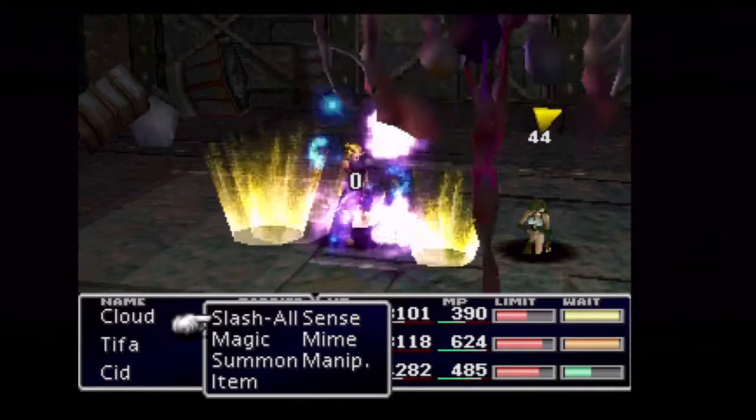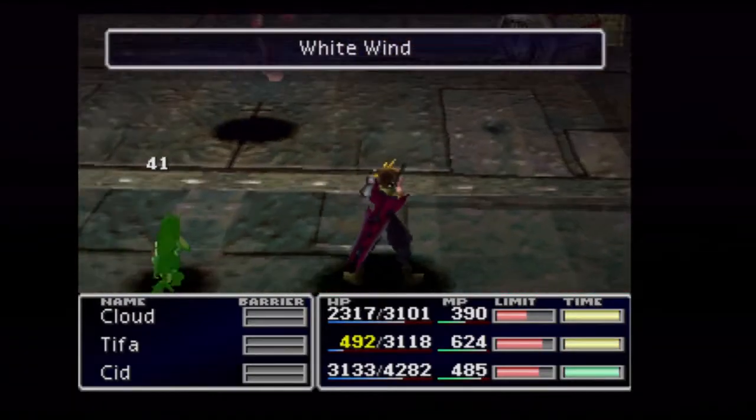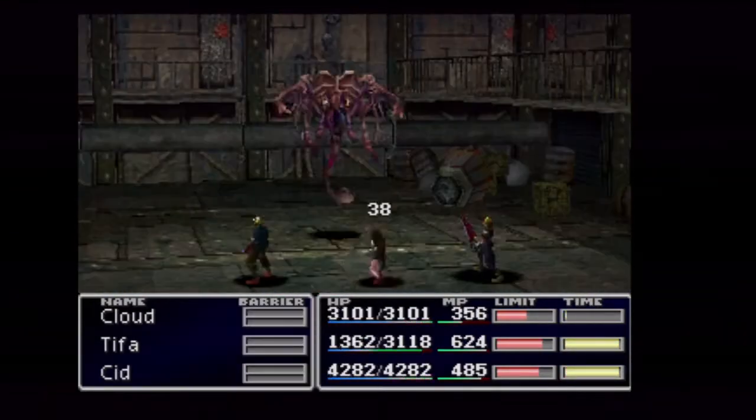You do want to watch out for his Poison Fang. It can do up to 2,000 to 3,000 along with his slap.